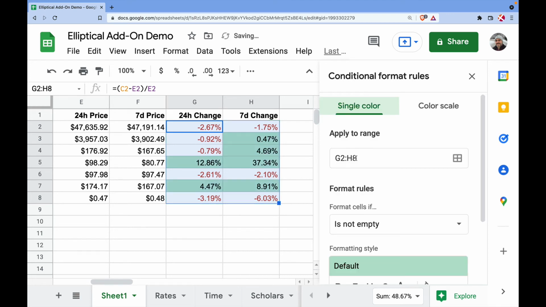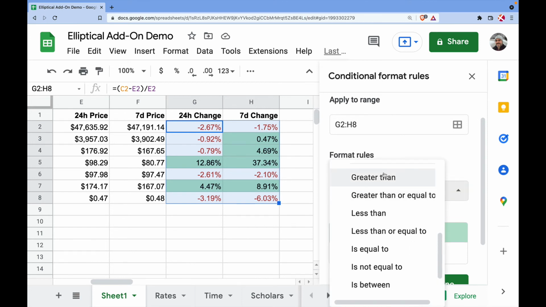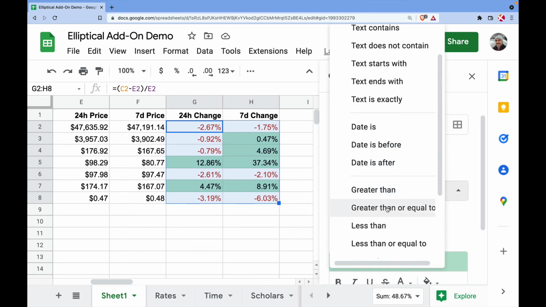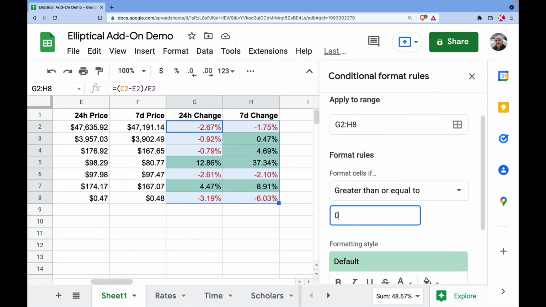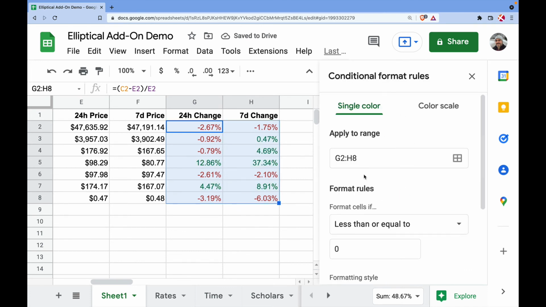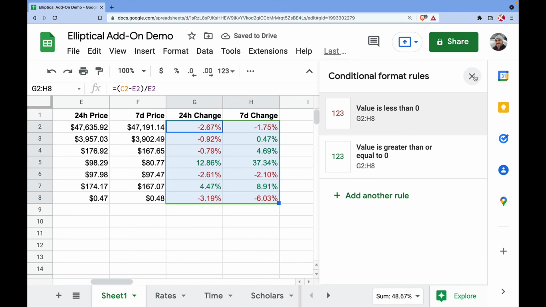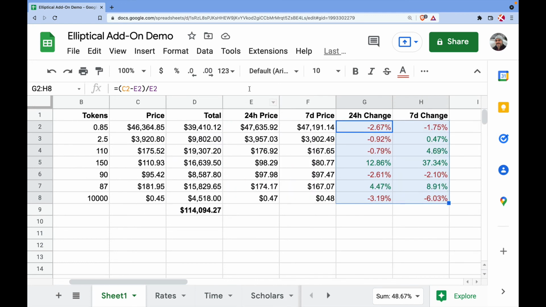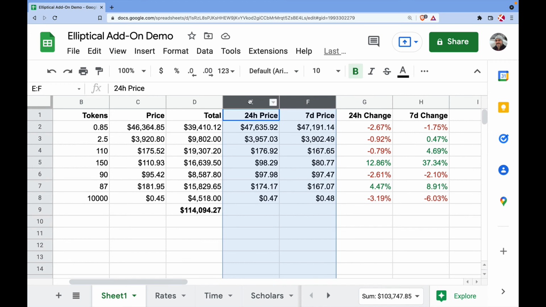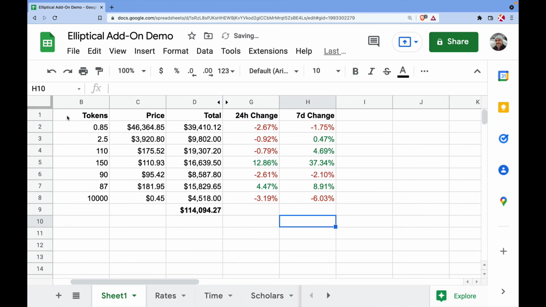And we can apply the same thing, but now if they're above 0, so greater than, actually, you know what? It's going to be greater than or equal to 0. We're going to have to change the other one a little bit. And for the formatting, we use that one. Let me modify this because I only want it to apply when it's less than 0, not less than or equal. Okay, a small change, but for me it's meaningful. And there you have it. Now we can just hide these two columns, right? This is just for intermediate steps.